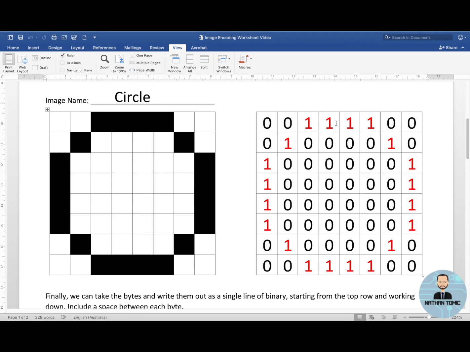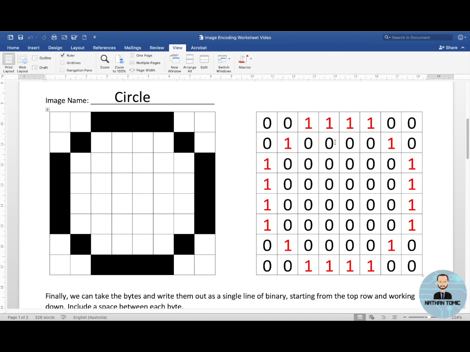Now in the sample here, I've colored all the ones in with red just to show a little bit more that the same shape is there as this circle that we drew with our pixels. So I've just sort of tried to help represent that by using red for my font over here. You don't have to do that, but it does help to see that you're not making any mistakes. And I can quite clearly see that that same shape is still there.